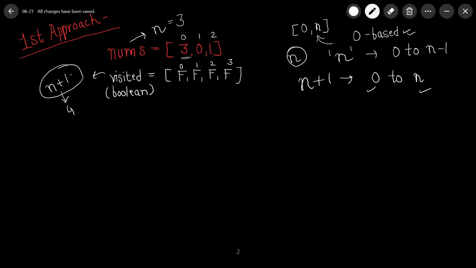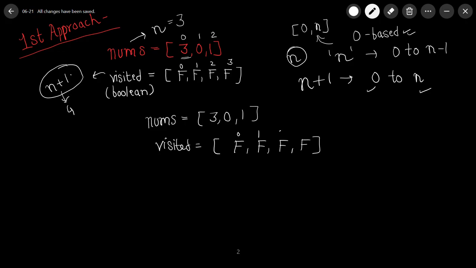After this we would traverse the array. So let me write it again. Our nums is 3, 0, and 1, right? And visited also again, I will write false, false, false, false. Let me index it. So first we traverse the entire nums array.